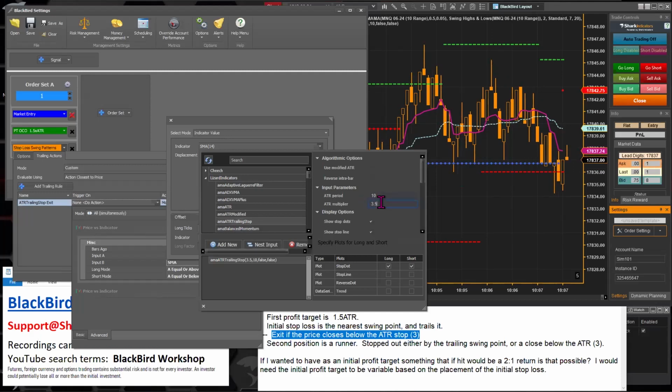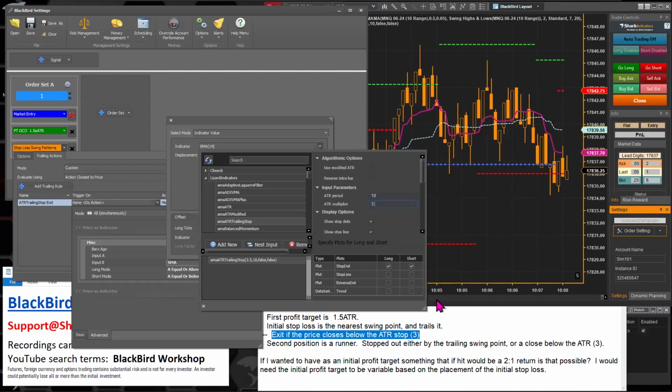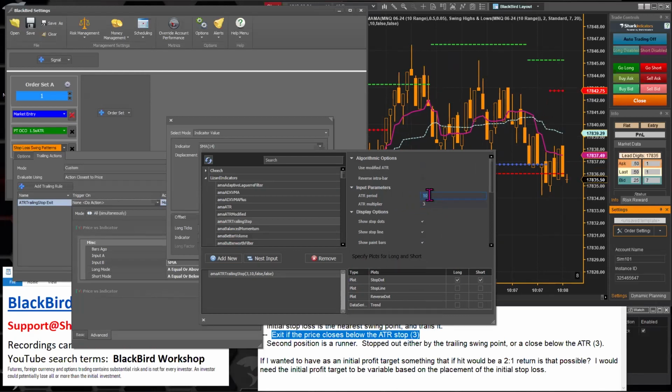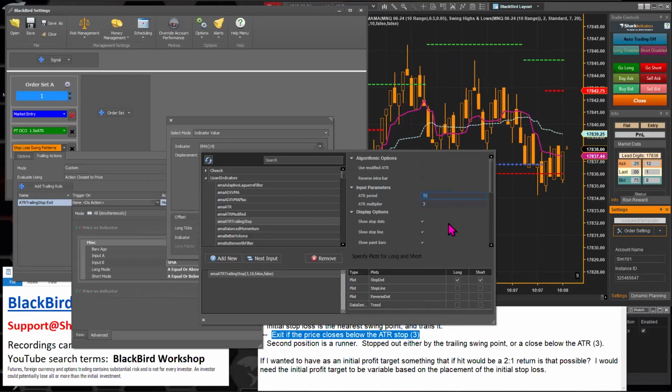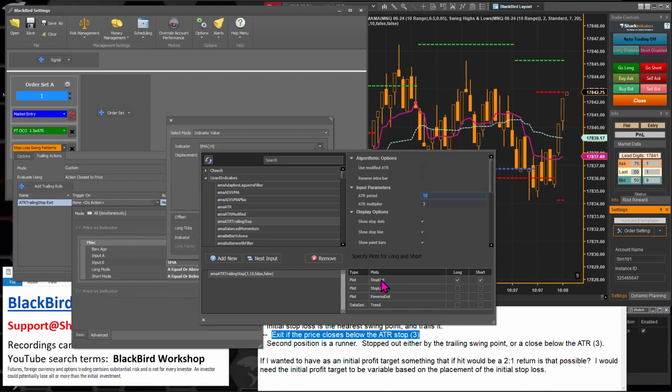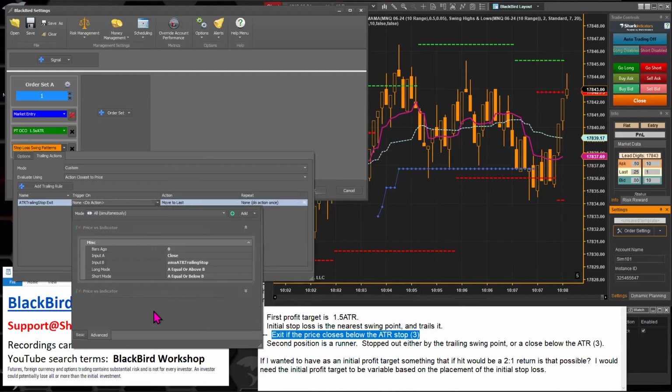And we're using just a 3 multiplier there. Just remember, if you're using a different ATR period, adjust that as well. The stop dot or the stop line, those plots are both on top of each other, so it doesn't matter which plot you pick there.